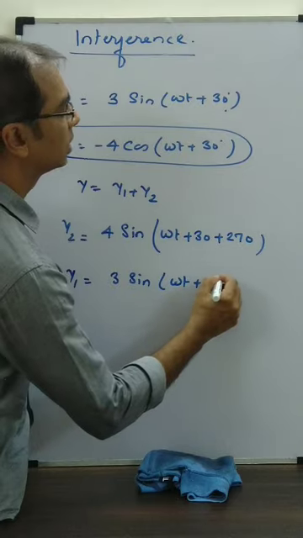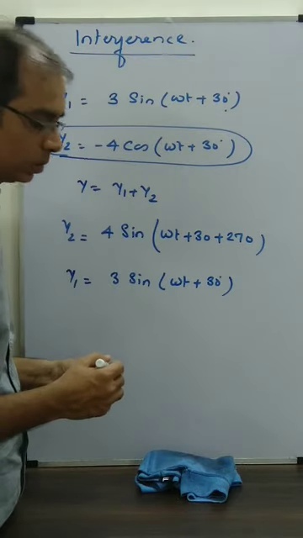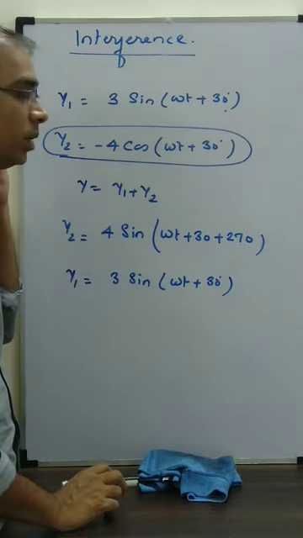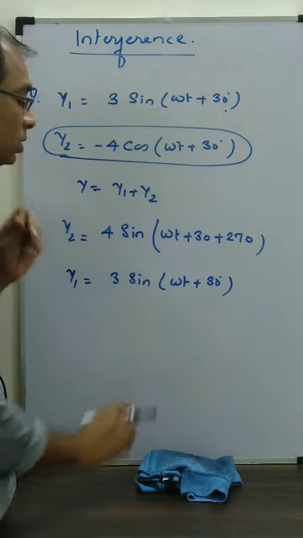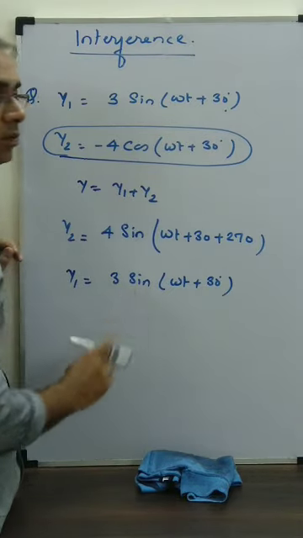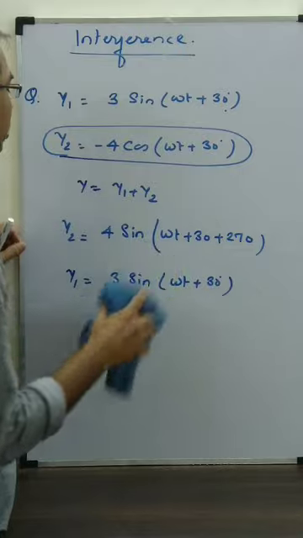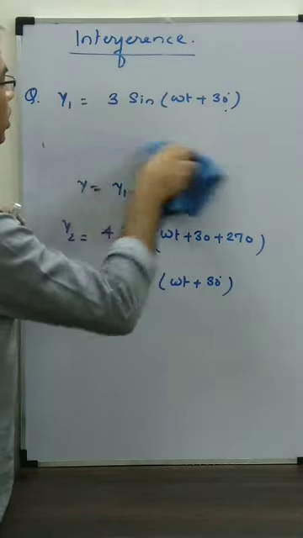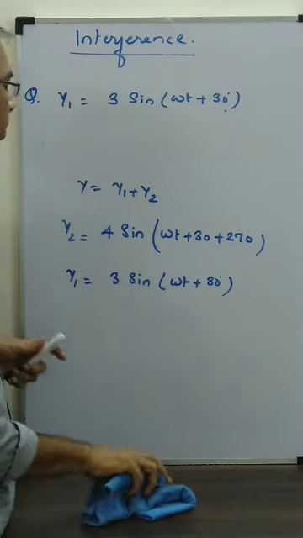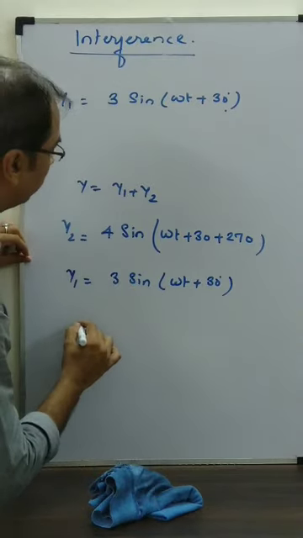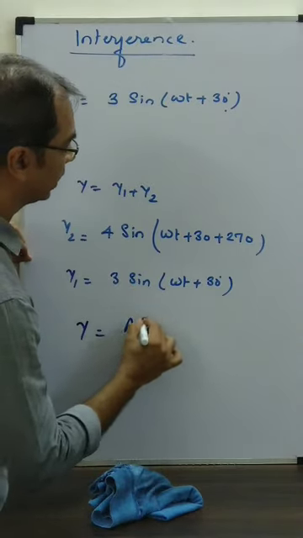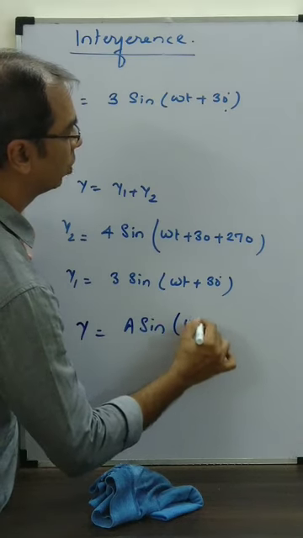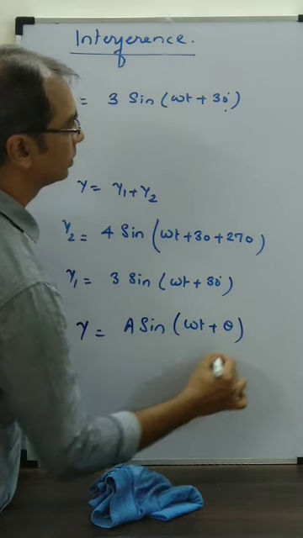Now in this case, which one is A1 and which one is A2? I always told you that A1 means who is having less phase. So less phase means this one. So this is A1 for you. So let us add and find out what is the final answer for this one. I am removing it here because now y2 is this. Okay. So now final y we know we will be writing as A sin(omega t + theta).